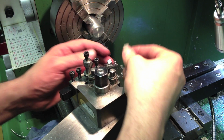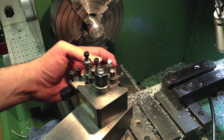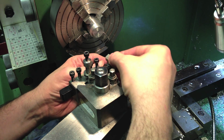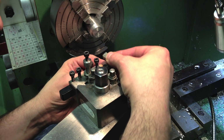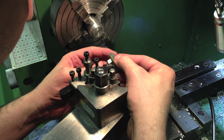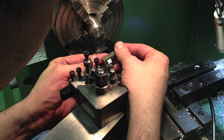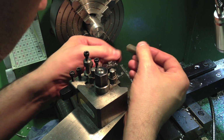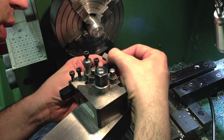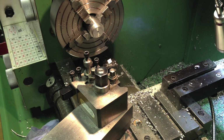So I've remounted the chuck. I just want to sharpen this cutter. Well, I don't want to sharpen it because I've been cutting this aluminium. It's built up on the surface of the cutter. I've just got a little Arkansas stone. I'm just cleaning all the metal that's galled on the surface of the cutter, kind of scraping that away.